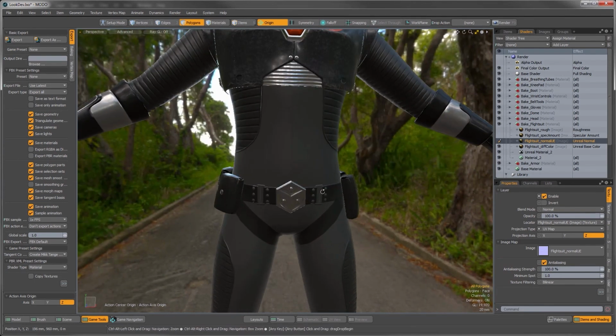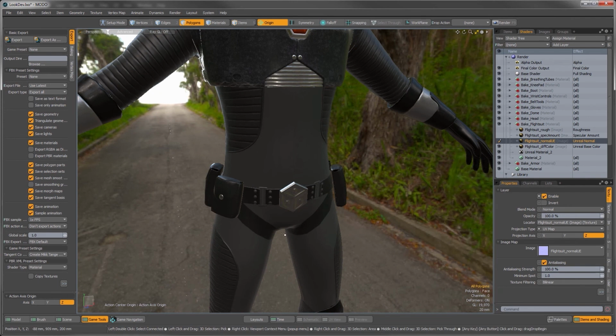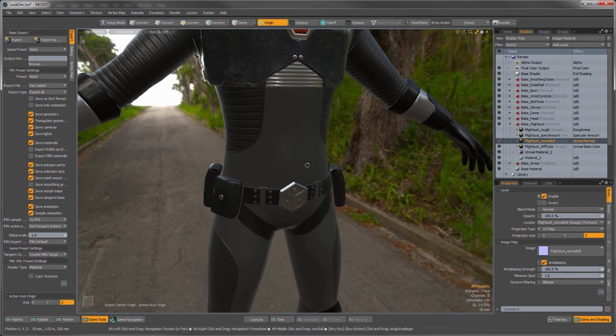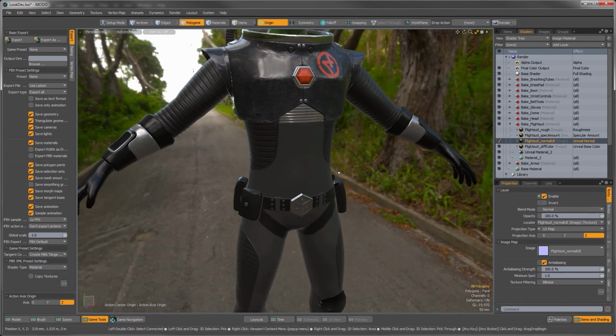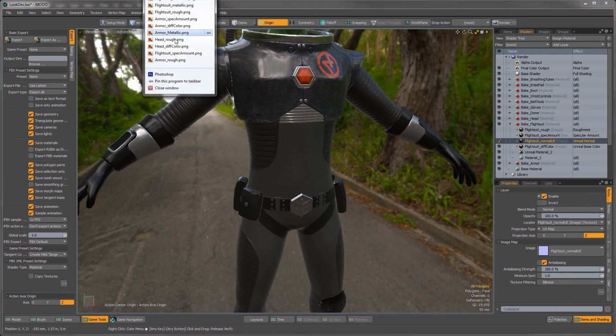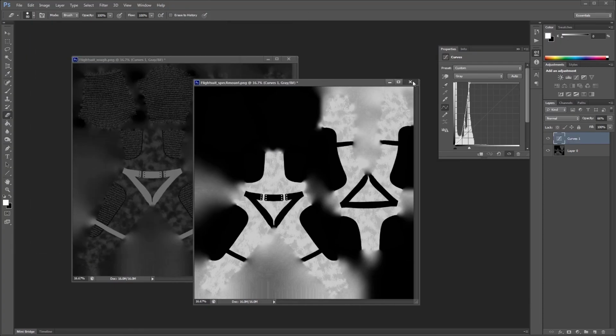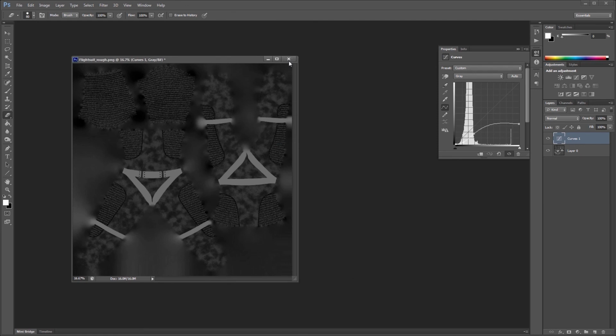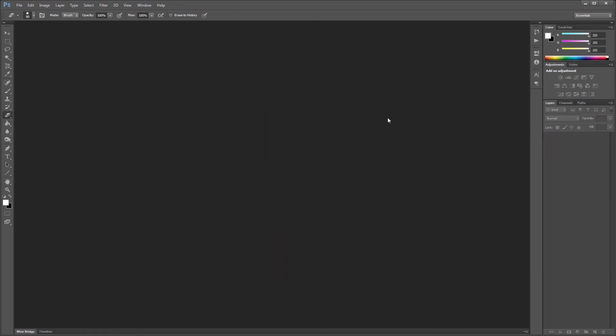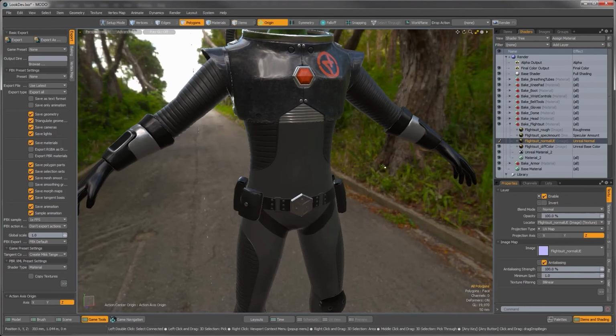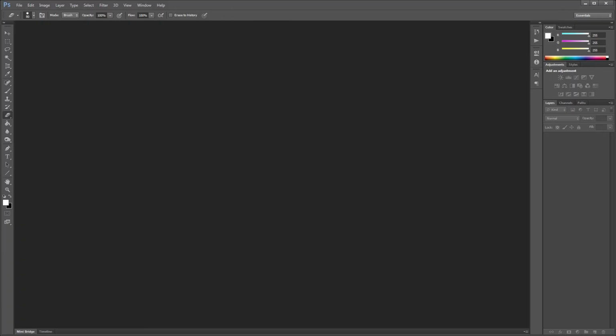So I think what we were going for on the flight suit is it has some sort of hybrid alien technology that's a flexible metal, and we're trying to create a metallic look for his bodysuit here. So let's see if we can make something like that. So we'll jump into Photoshop here.